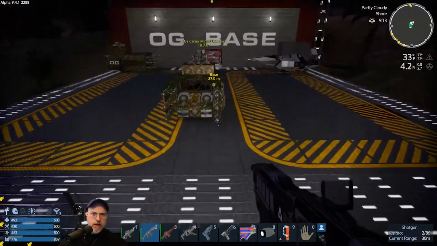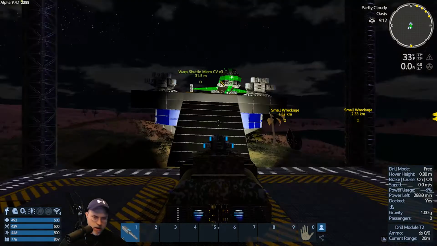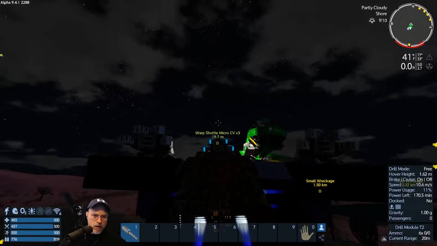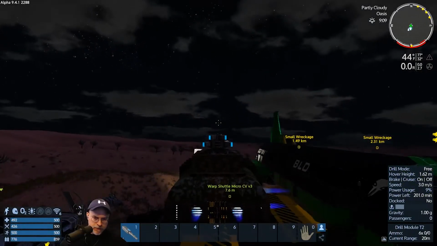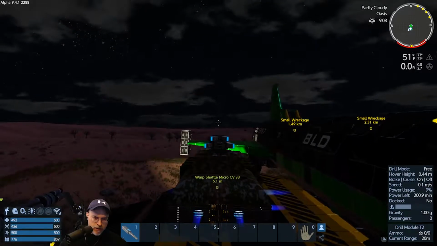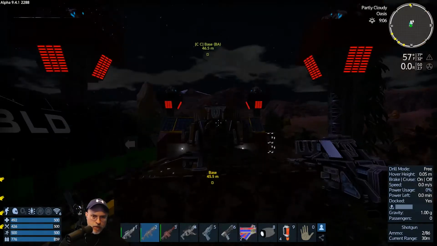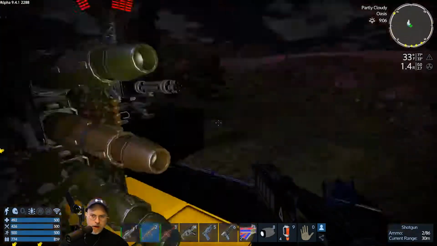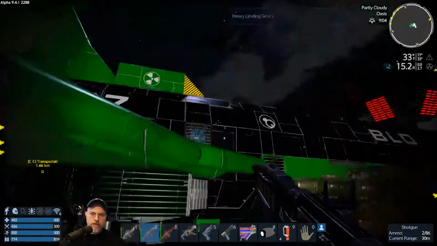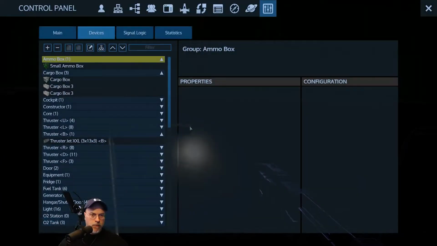So let's go ahead and get our vehicles, vessels, whatever, loaded up here. And then we are going to take off. We're going to stop off at the space station real quick. All that iron ore that I did mine up, I never actually smelted because I didn't want to run the furnace while I wasn't there. It'll suck all the solar power.